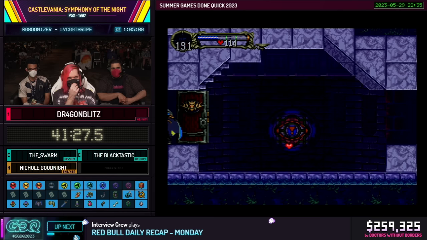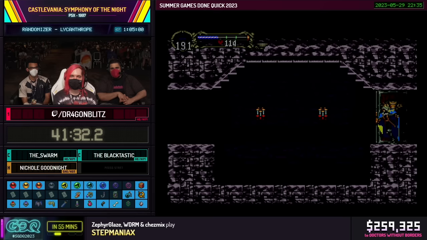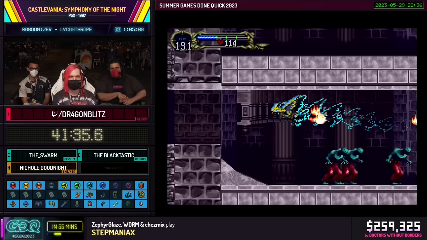But yeah, this is basically just a boss rush from here, checking all of the locations. And if we find the last Vlad Relic, we find it. If we don't, you know, might have to go back to the first castle. Very unlikely, but we'll see. Possible.